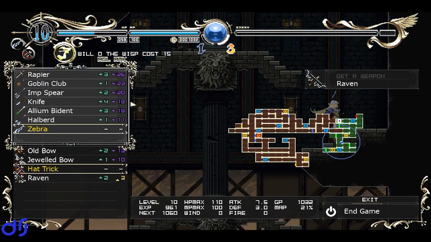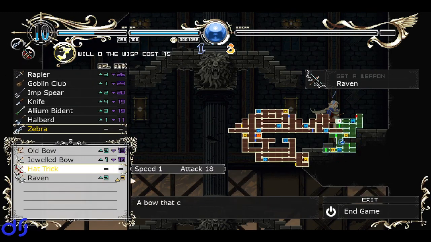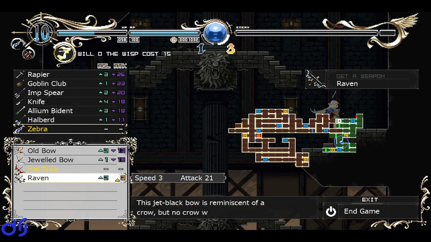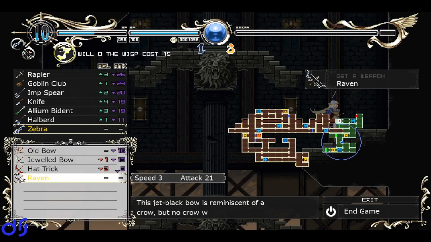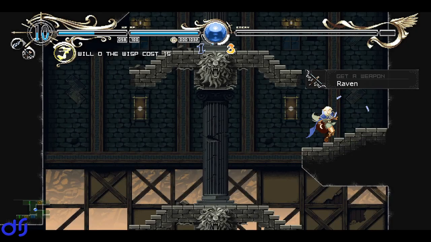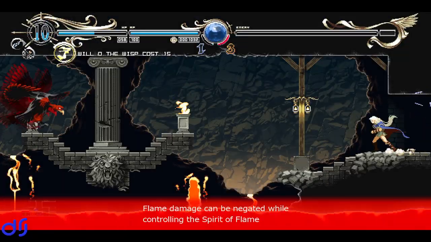We got a new weapon, a new bow called the Raven. Unlike the hat trick, it doesn't fire 3 arrows at a time, but it is faster and has better attack power. Also, that's kind of an amusing little flavor text for it. This jet black bow is reminiscent of a crow, but no crow was actually used in it. No crows were harmed in the production of this video game.